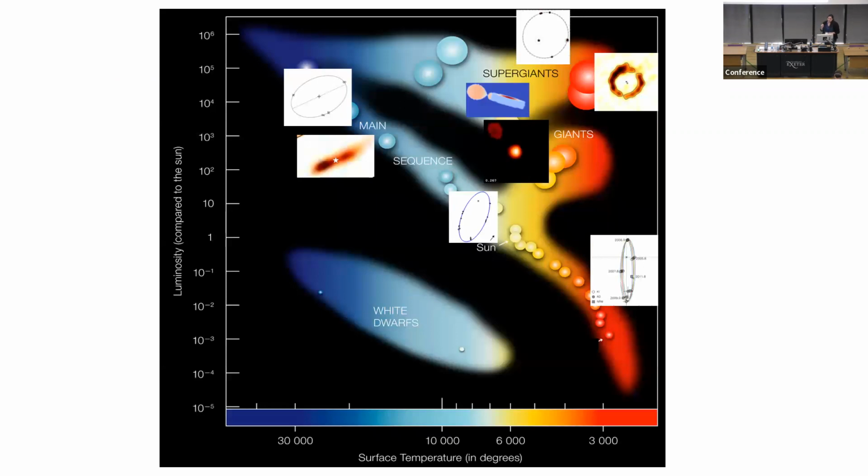So really quick, just plotting some of the things I talked about on the HR diagram. You can see they cover pretty much all of the HR diagram except the white dwarfs. And I've only mentioned a few things. We've covered orbits pretty much all the way down the main sequence, a lot of orbits up at the giant stars. So this really wouldn't be possible if we were just looking at orbits of main sequence stars. We wouldn't be able to learn about evolution all the way around the HR diagram.